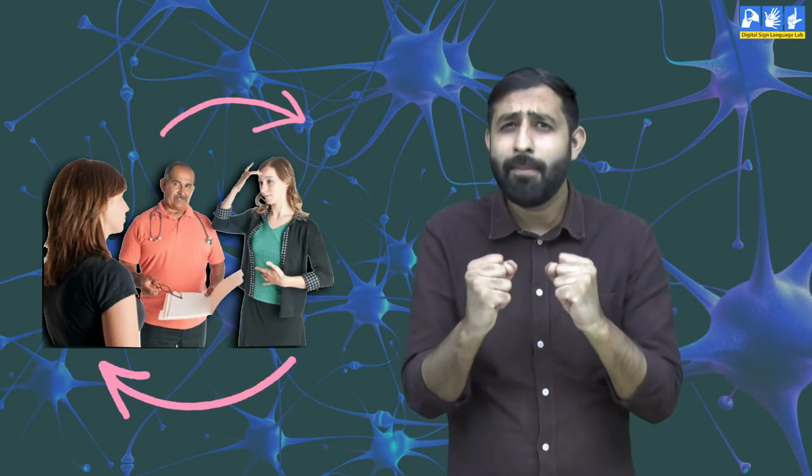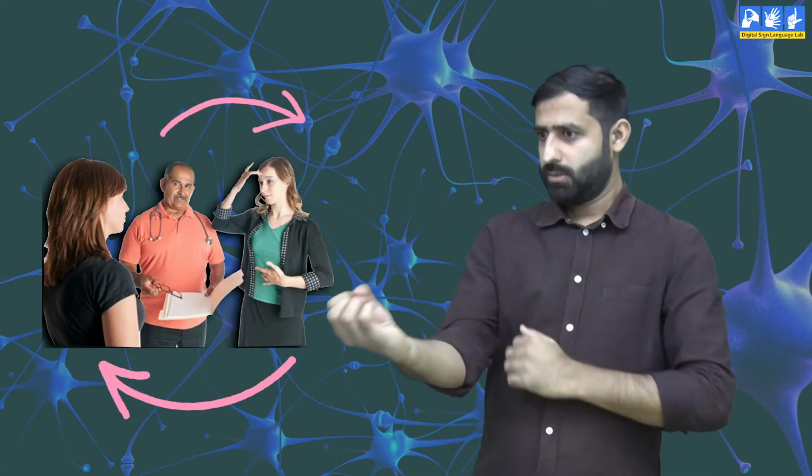Let's take another example. Sign language interpreters facilitate communication between people who are deaf and people who can hear. While interpreting, the interpreter has to interpret what the speaker says at the same time as the speaker is saying it. It's not that easy. It is a difficult task. An interpreter listens to the speaker carefully and they neutrally and impartially render messages from one language into another. They also need to think of appropriate terms while interpreting simultaneously.